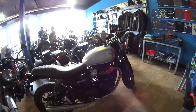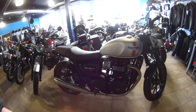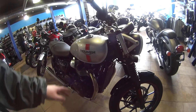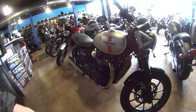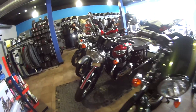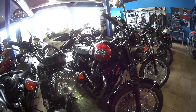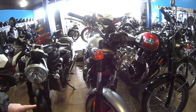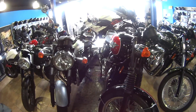Over here is the new generation of Bonneville — they're calling it the Triumph Street Twin now. It's a parallel twin, but instead of being air-cooled, it is now liquid-cooled. They've managed to configure the radiator on the down tubes of the frame. The fit and finish is pretty good and the lines are clean, but personally I still prefer the air-cooled look. That said, liquid-cooled will likely have longer service intervals and better engine longevity. These Triumph parallel twin motors are very reliable engines right across the board — they've been Triumph's bread and butter.